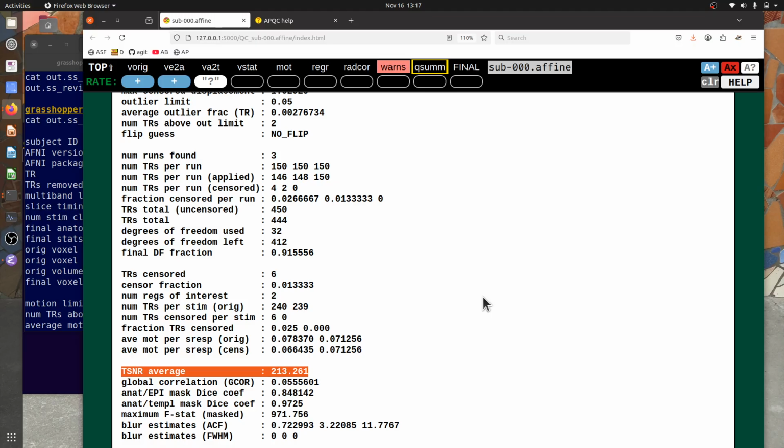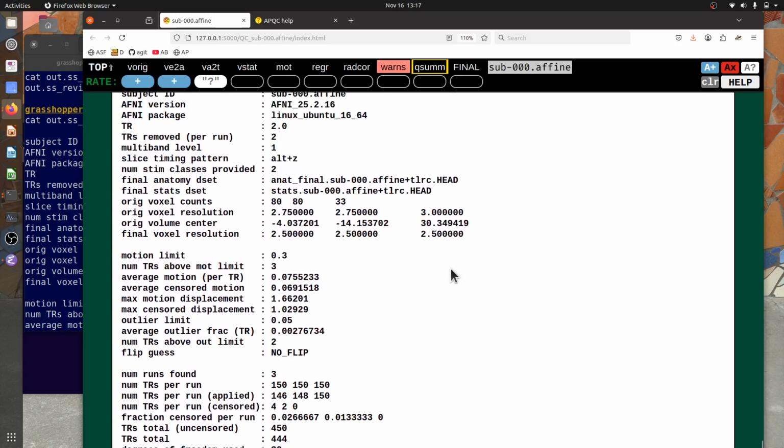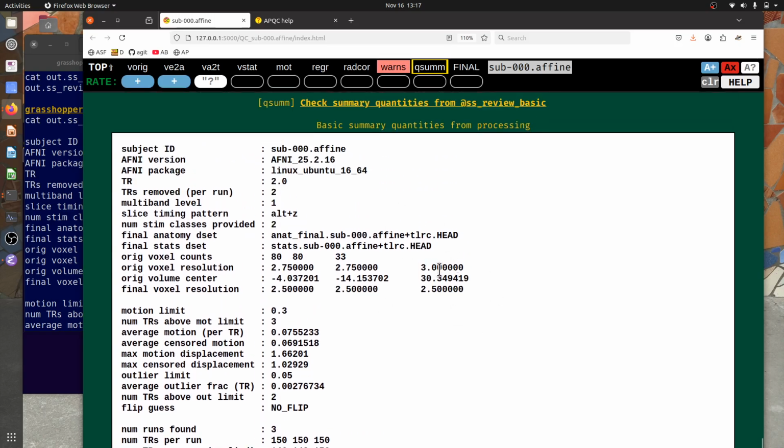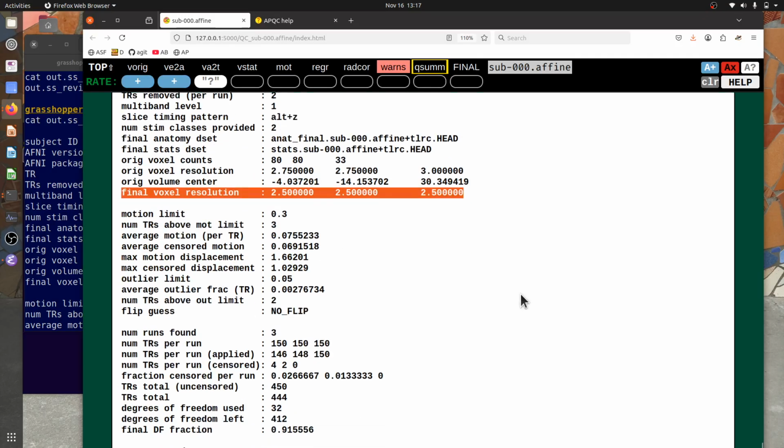Again, having an overall kind of start to finish set of quantities of interest to compare and check in one place is really a nice feature of having a single full processing done by one program like AFNI Proc here. So at this level where we see it in the quality control check, this is here as a useful reference. So if I forgot what my input voxel resolution was, I can see it right here. And if I forgot what my output resolution was, I can see it here quite quickly.